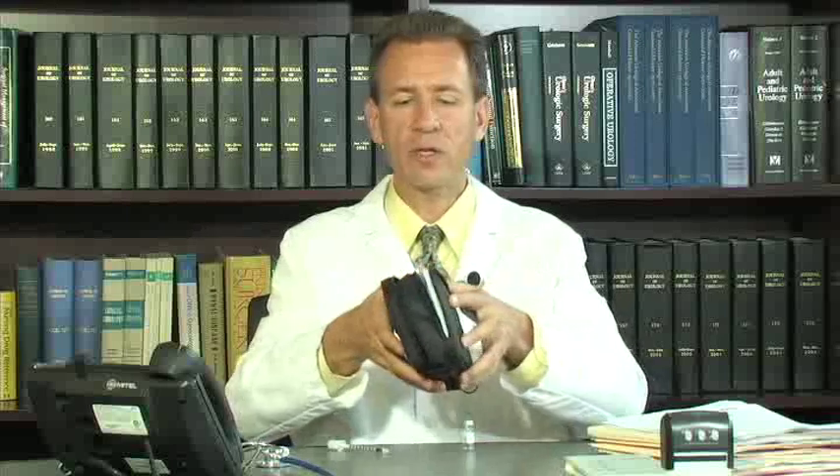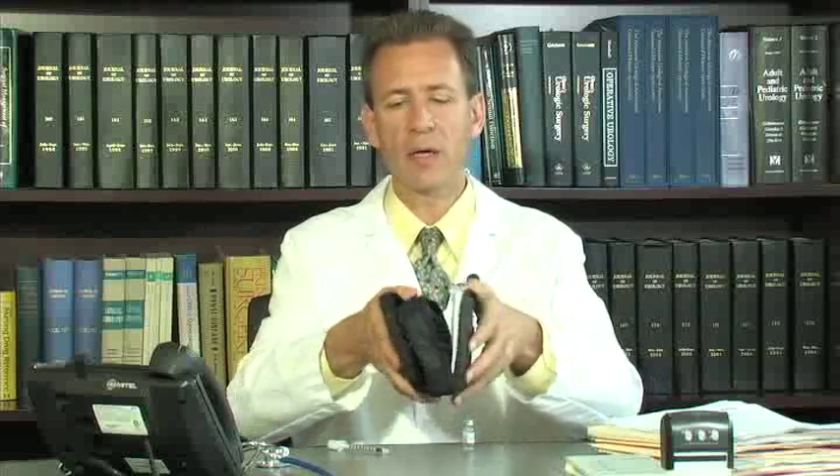If a patient is traveling, he can take the medication with him in a convenient travel pack. This allows for refrigeration with an ice pack and includes an area for safe disposal of the needle. The syringe and medication fit easily right into the travel package. Most of the time, the medication will be stored at home in a typical refrigerator shelf.